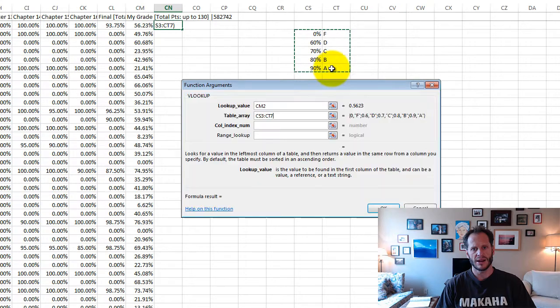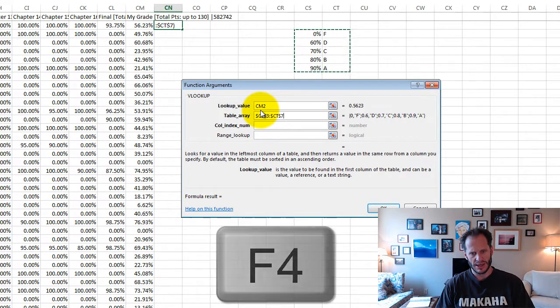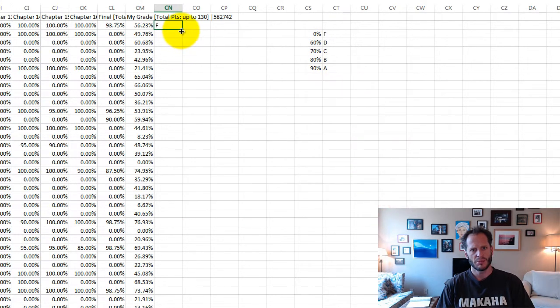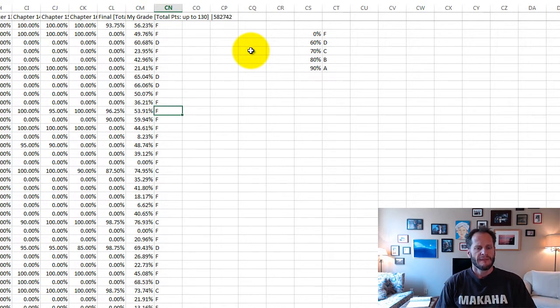It's right there. And do I want to hold that table constant? I do. So I'm going to put $ signs around all the column and row references to hold those references constant. I want to return column number 2, which is that column right there. I click OK, brings an F. I use autofill to copy that down over the range, and now I have all the letters for each student depending upon their score.